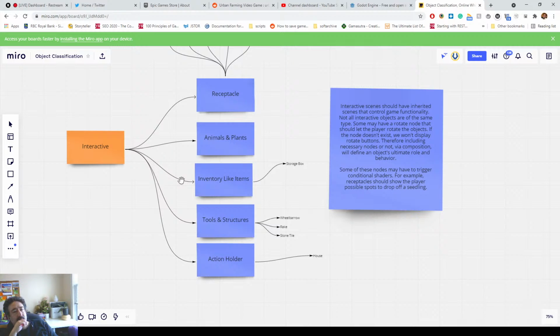Something can be an animal. And I think I'll have tool being to the list. Tool. The pen is structure. And sort of action holder. Might be a terrible name right now, but it is what it is.